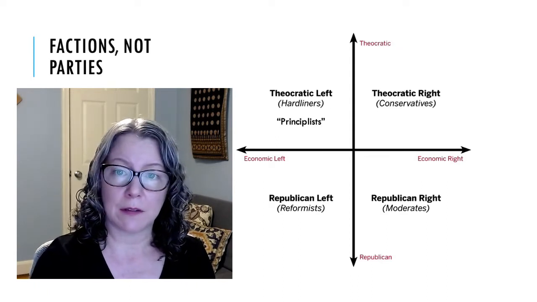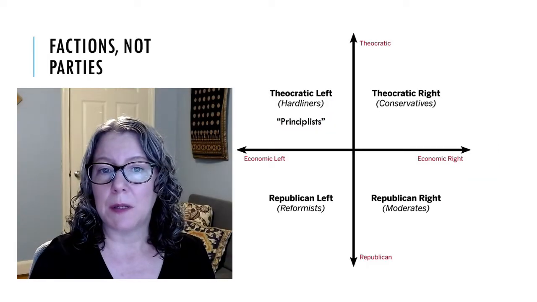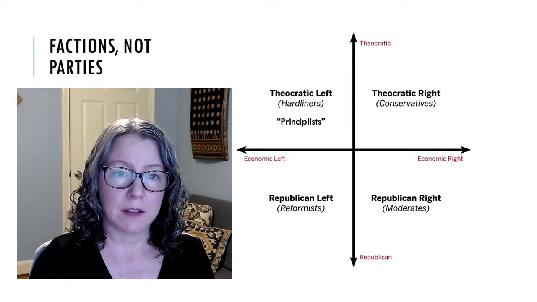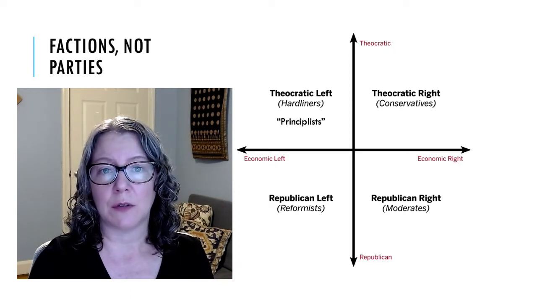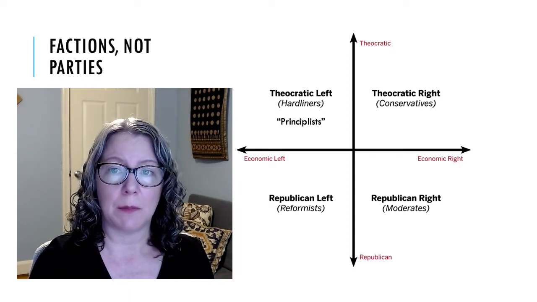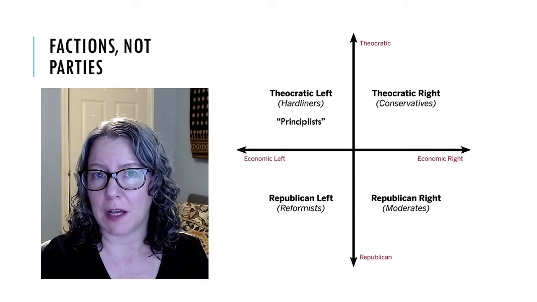On the left are the reformists, who held the presidency and parliament in the late 1990s under former President Ali Khatami, but hold little formal power today. In the center are traditional conservatives like former Speaker of Parliament Ali Larijani, and on the right are more hardline conservatives called principalists, represented by Ebrahim Raisi, Iran's current president. Finally, some people describe a moderate or pragmatic faction, consisting of politicians such as former President Hassan Rouhani, that, while generally espousing conservative values, also believe in balancing those values with the need to gain public support and avoid international isolation. These are very general and debated terms, not hard and fast affiliations.